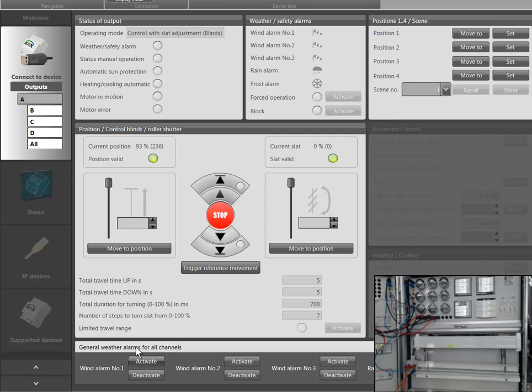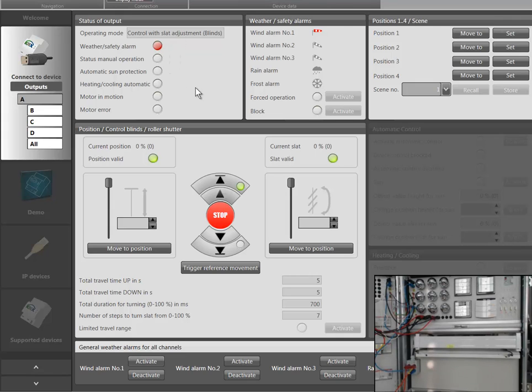Furthermore, I can simulate any security functions. Wind alarm, for example. If it's enabled in the parameters, a function you need, you can say, come on, let's see, does it work together with the wind sensor? And I simulate, I activate via the IBUS tool now the wind sensor. What has to happen? In my case, the blind has to go up due to security reason, to save or secure the blinds behind. And as well, here over there you see weather safety alarm, red indication.